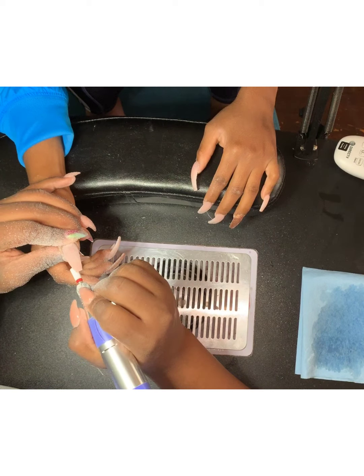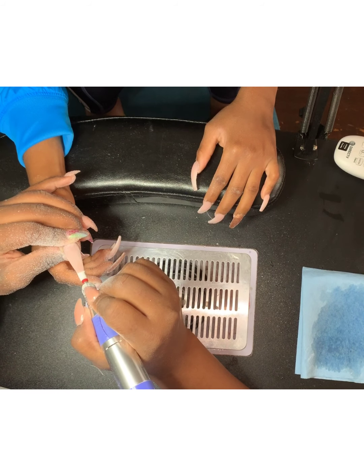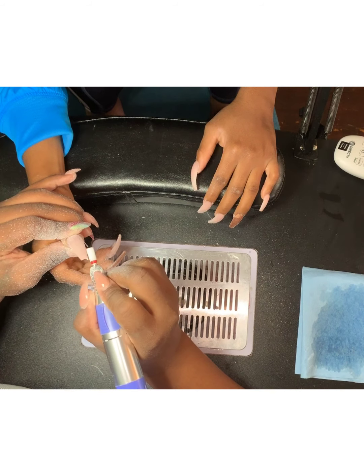And after this one, you want to repeat the process with the other nail, cleaning up underneath and all around, guys.